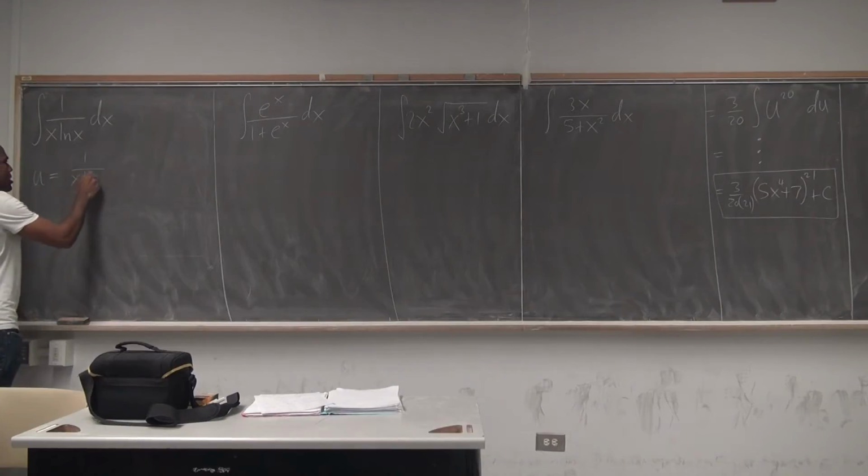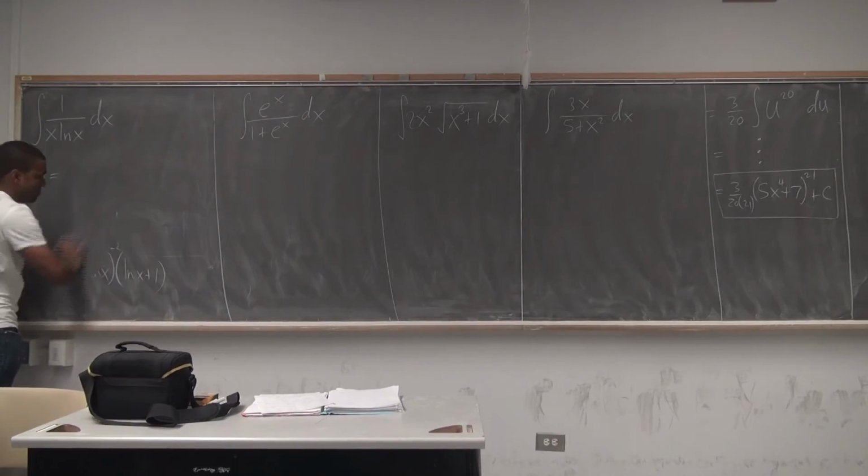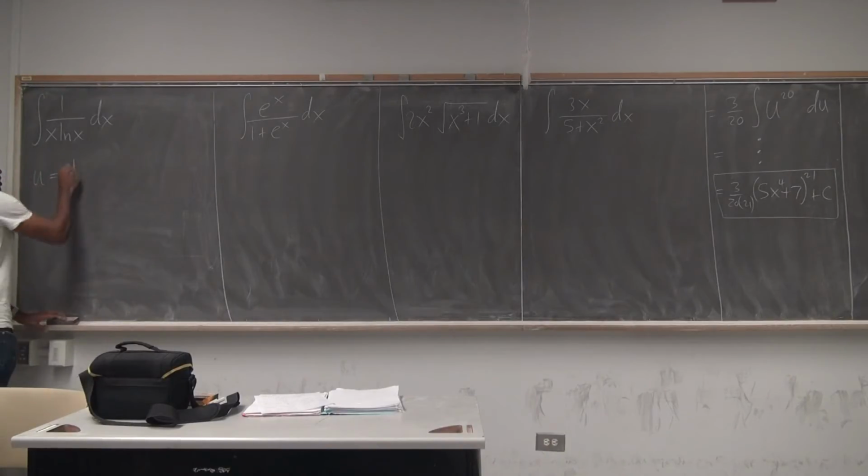Okay, well, what if I substitute the entire thing? What would be the derivative of this? Write it as x ln x to the minus 1, which when I differentiate, I would get minus x ln x to the minus 2, multiplied by the derivative of the inside, ln x plus 1. That's even worse, so that wouldn't work. Can you use multiplying or dividing? Can you do x squared?